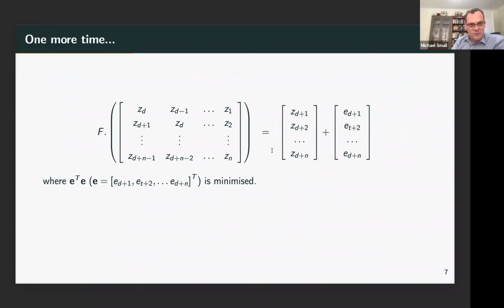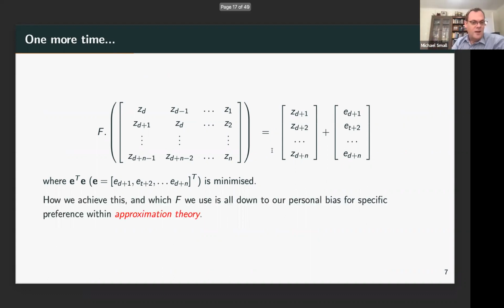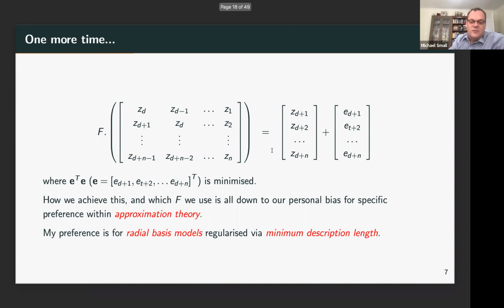Okay, so very simple. We've got a model of some form. Our functional approximation exercise is just taking rows of that model to get them to be as close as possible to the output states, and we're minimizing error. This is hardly a new field. Even when I came to it in the late 90s, it had been around for a long time already. The tools that I was using were radial basis function modeling, and applying the idea from Kevin and Alistair of minimum description length to try to quantify the goodness of fit of a model.